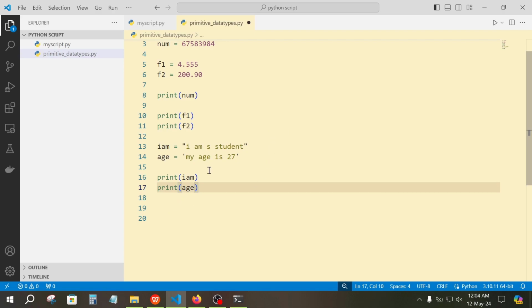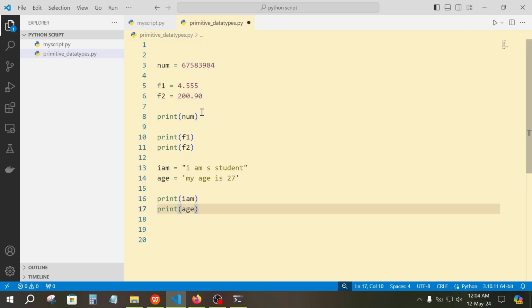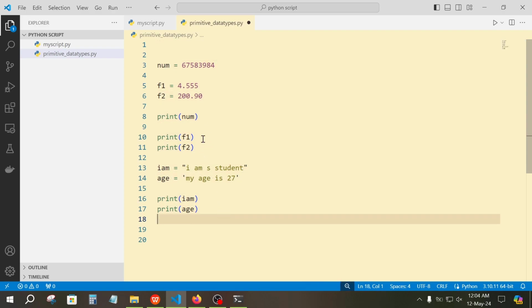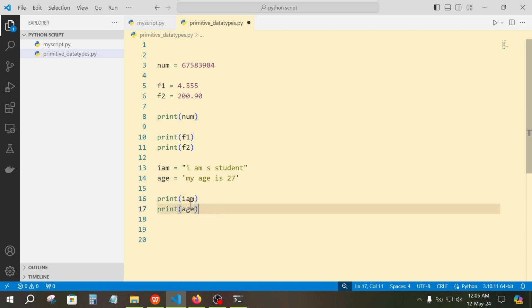So now you can understand till here what it will do. It will run all the way through line number 1 to line number 70, and it will only show the results of the print, because print will only print the variables into the console. So first it will print these three things, and then I assigned two strings to these two variables. After that I am printing these two variables, so it will print these two things, okay.